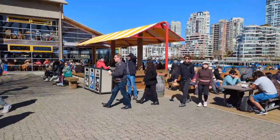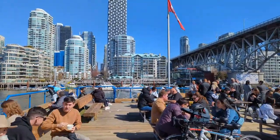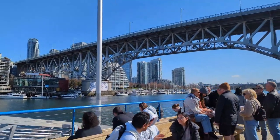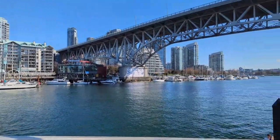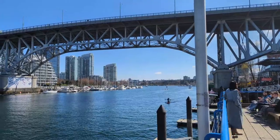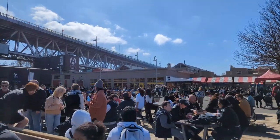And over here you can see all the different folks that are out here just enjoying themselves over by the Granville Island Bridge. There is the Granville Street Bridge right there for you, from Granville Island view. And check out on over here. There's False Creek for you. Now you got a few kayakers down there today. Very cool. You can actually walk down here too if you want. Just look at all the people though. Absolutely fantastic.